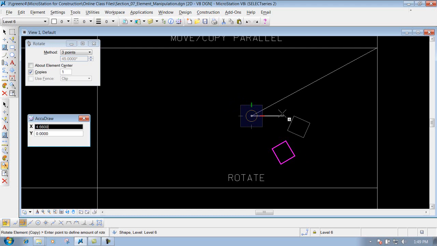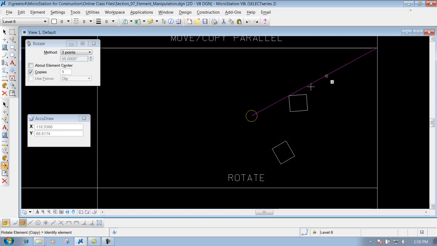So if I wanted all those to line up, the center of this circle to the end of this line as a straight line, I can come in here now and I can identify this line right here, since it's already placed out there, or I could identify the end point of this line at the top here. Place it, right click to reset it, and we're finished. So they all line up together. So that's what the 3-point method allows you to do.